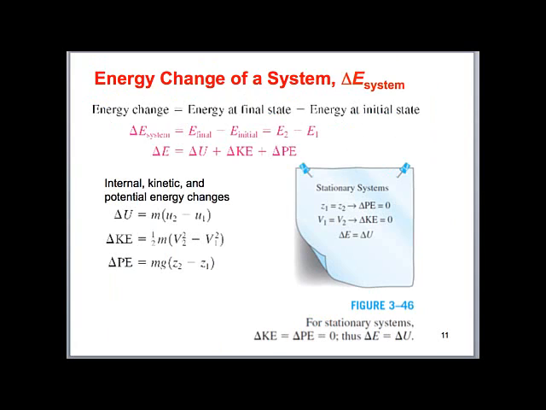What we're going to do is look at the energy in the system at the final state and compare it to the energy at the initial state. Remember, when we're looking at that right side of the equation, we're always going to compare it to a particular reference state. So we're going to take all of our kinetic, potential, and internal energies and compare them to a particular state. Here you see how we're going to define that. Since it's big U, it's mass times little u2 minus little u1. The other kinetic and potential energies are expressed similarly.